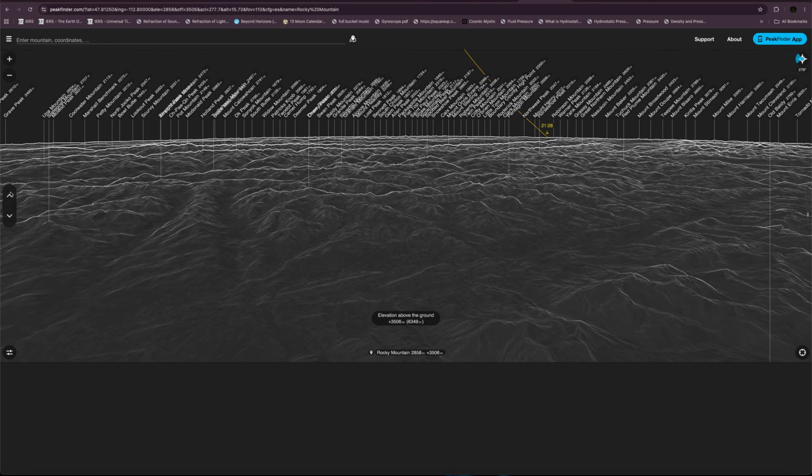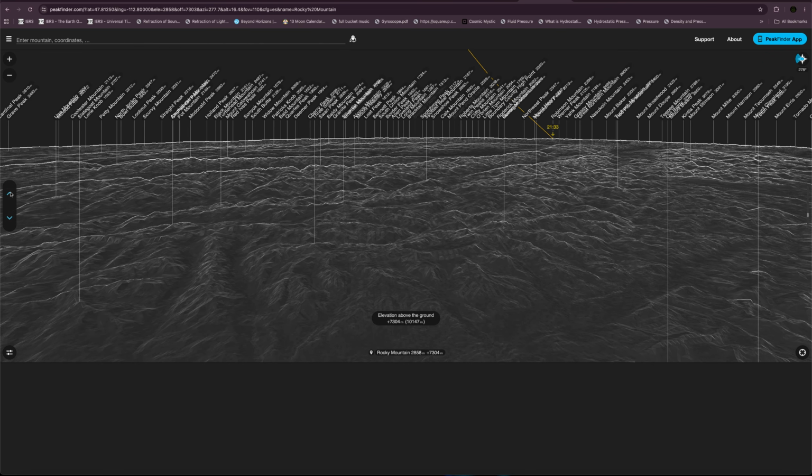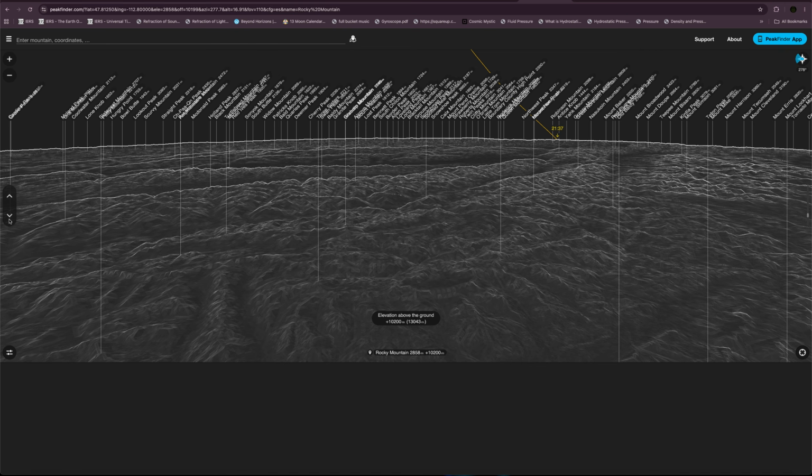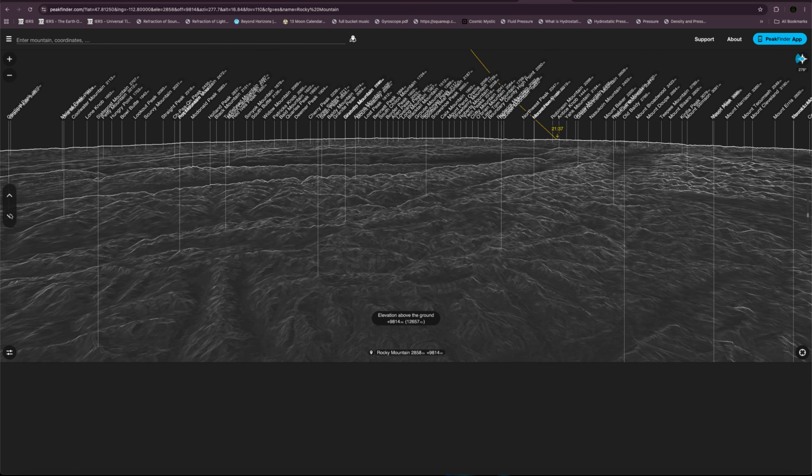So let's go back to here and bring it up to 12,900 and whatever meters. Let's bring it back a little bit, so that's close on it. That's about 39,000 feet. Now, when are we flying at 39,000 feet and seeing this big curvature? We don't. We never see it.